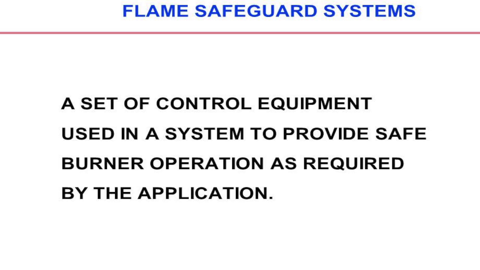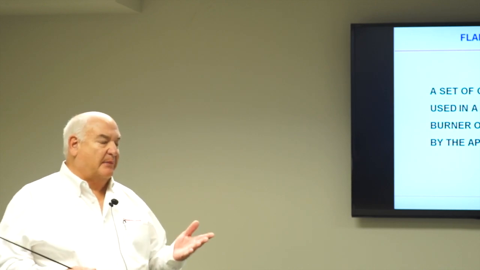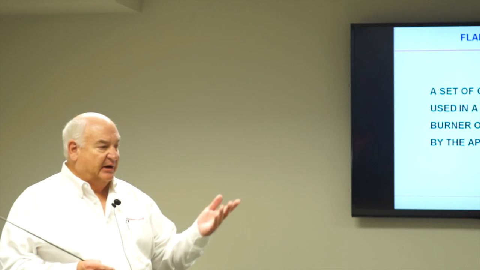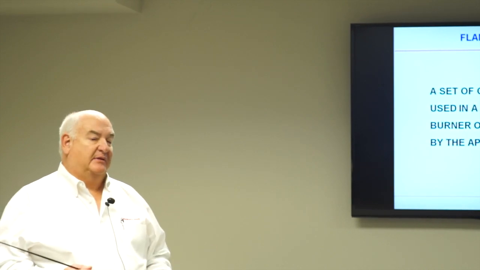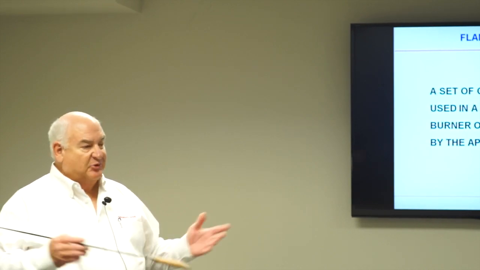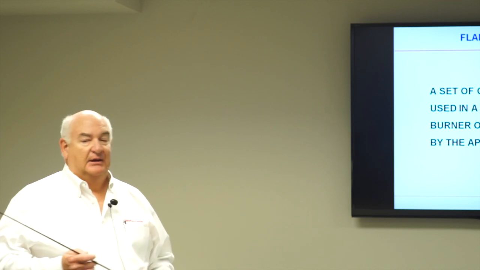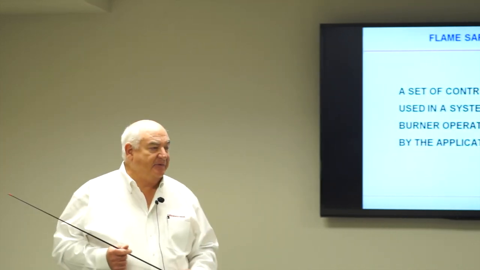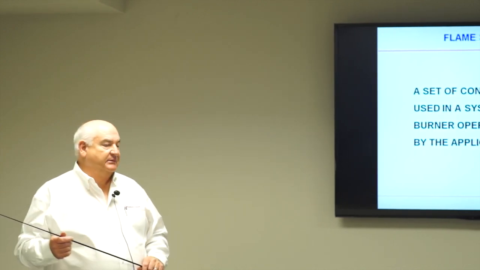On the wrong piping: it could involve having the wrong valves, fuel trains not up to code, codes having changed on water and gas, or pressure relief valves. There are a lot of things that can be involved in piping violations. There are code books that tell us what we can and cannot do on that boiler — what you have to have on it to make it operate safely.